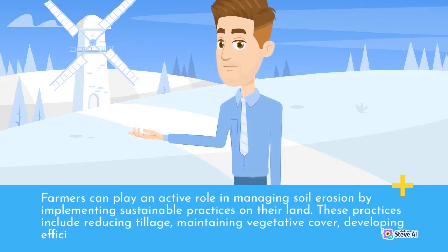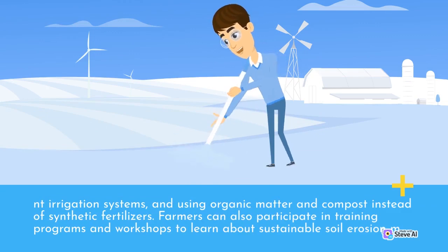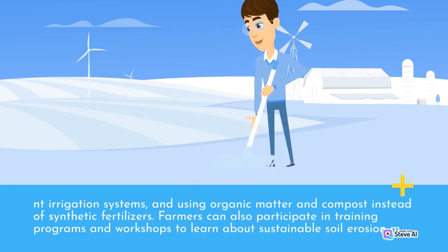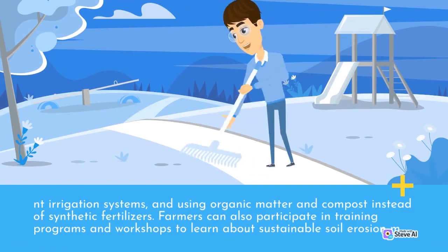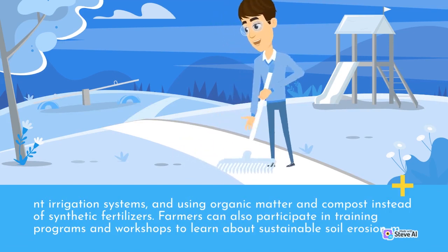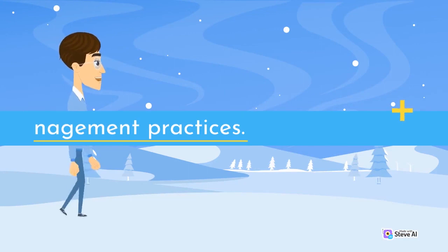Farmers can play an active role in managing soil erosion by implementing sustainable practices on their land. These practices include reducing tillage, maintaining vegetative cover, developing efficient irrigation systems, and using organic matter and compost instead of synthetic fertilizers. Farmers can also participate in training programs and workshops to learn about sustainable soil erosion management practices.